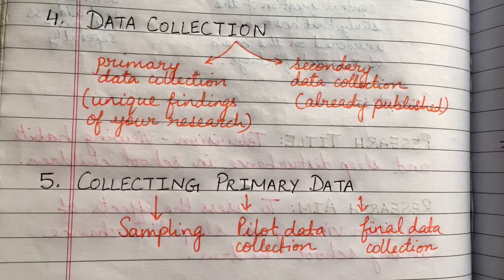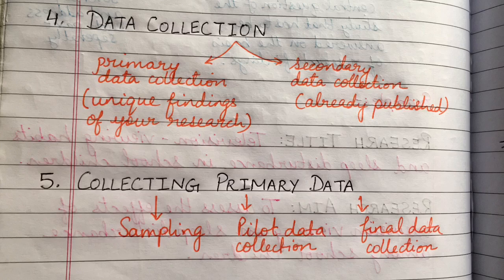The fourth step is selecting the data collection methods. Now comes the most exciting part, because all this while you have been doing desk work. Now you actually go to the field, use your data tools, collect your data, and try to find the answers to the research question you have. Data collection methods need to be selected on the basis of how critically you have analyzed the advantages and disadvantages of the several alternative methods you have for data collection.